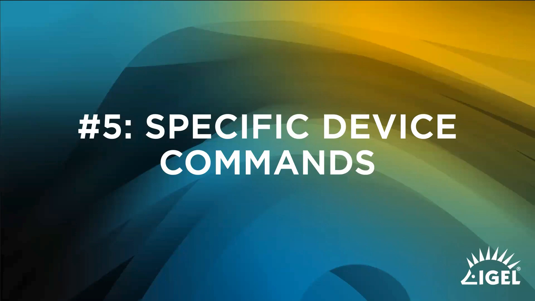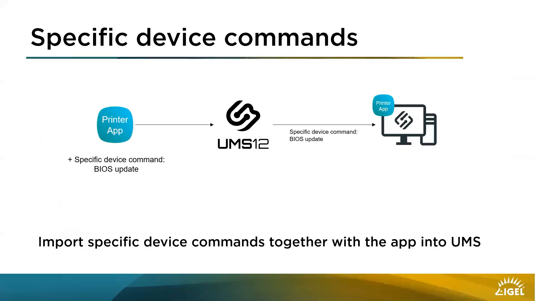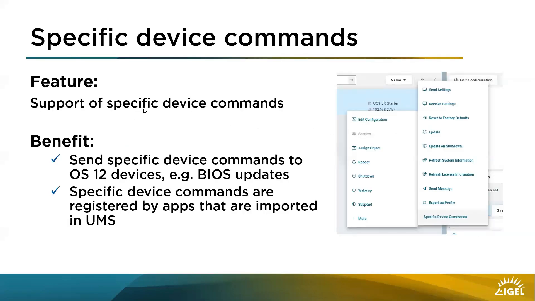The next feature is called specific device commands. If you are using UMS 6 and OS 11, you're already familiar with it — we now introduce it for OS 12 and the apps. For example, if there is a printer app, the printer app can now bring a specific device command such as a BIOS update. When you import the printer app into UMS 12, this specific device command is also registered. If you then assign the app to a device, you can then use the specific device command to update the BIOS. Using the context menu introduced in our last release, going to 'More' shows the specific device commands for that device.